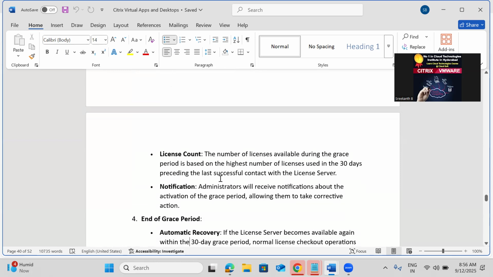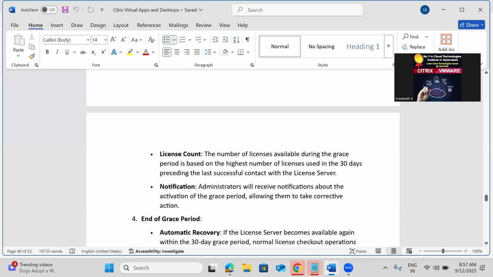The number of licenses available during that time is based on the number of licenses used in the last 30 days. That means an infinite number of users is not possible. Even if the license server goes down, the controller has the 30 days of usage, the maximum number of licenses we have used.